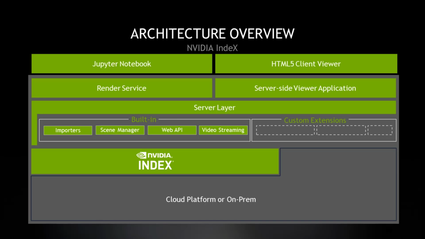The video streaming component is responsible for managing the video stream for client connections. The application itself uses these components to implement the viewer. But one can also implement a different application reusing these components. And the user can also add their own components.